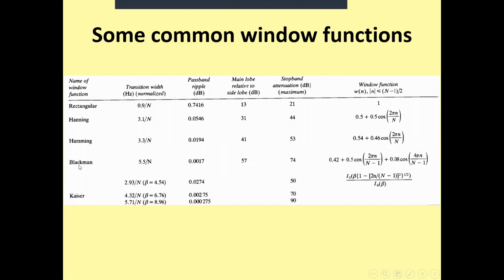We should bring another parameter to choose the right one. Based on the stop band attenuation, you can select. We said that we need 50 dB, it must be greater than 50 dB. Now, the Hamming is 53 and the Blackman is 74 dB. Now my question is, which one do you prefer? Which one do you prefer? Blackman.